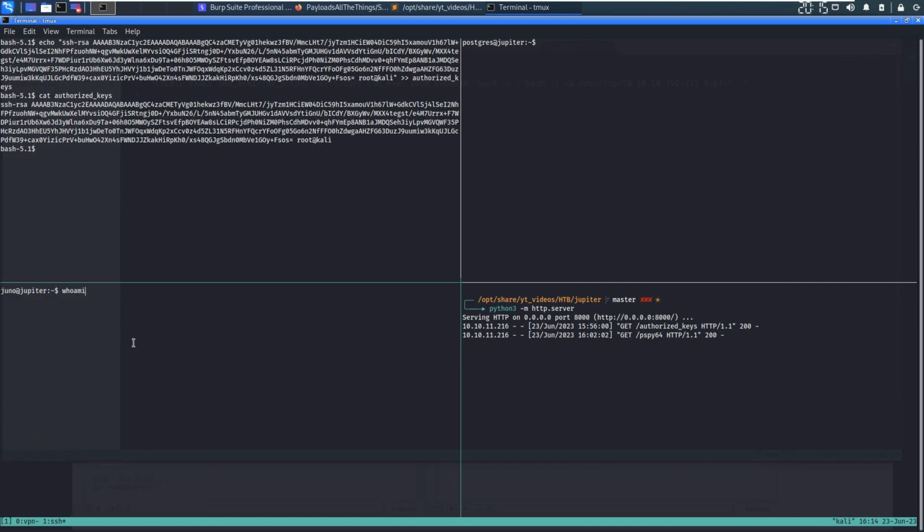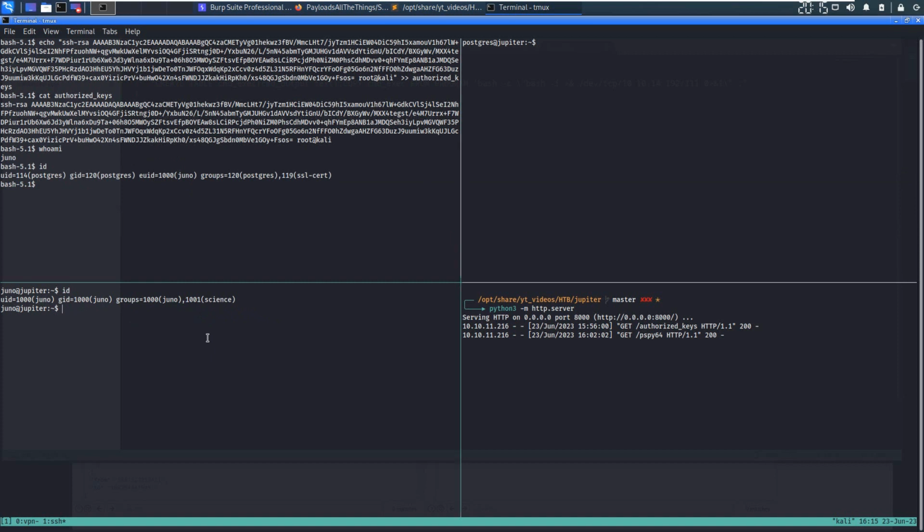So we clear. So if we do whoami, it's Juno. All right, this is a proper stable SSH shell. And then if you look at the groups as well, id, we can see that over here we are able to see all the groups that Juno belongs to. He belongs to a group called science. But we couldn't see that up here, even though if you do whoami, it's still Juno. But if you do id, because the UID is still attached to postgres, it's just the EUID, effective UID, which is Juno. So here we have a proper Juno shell, which we can work with.